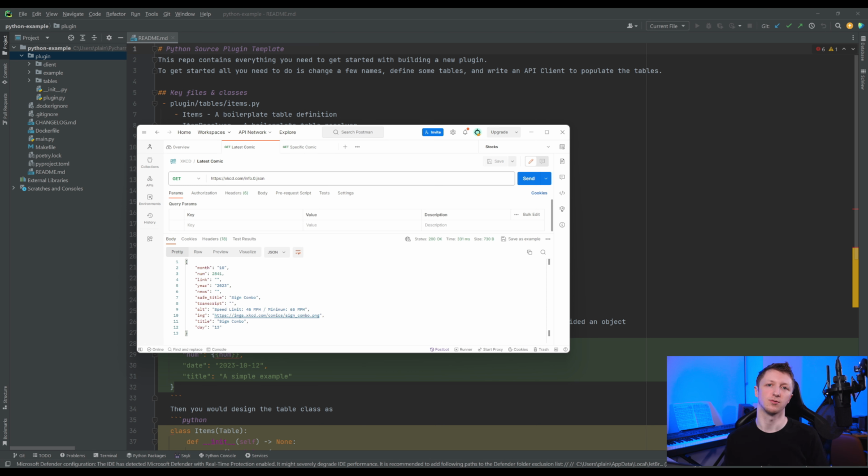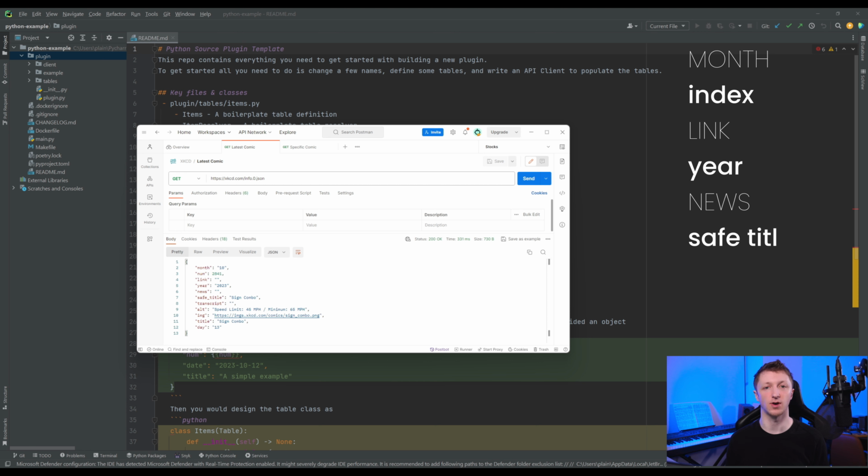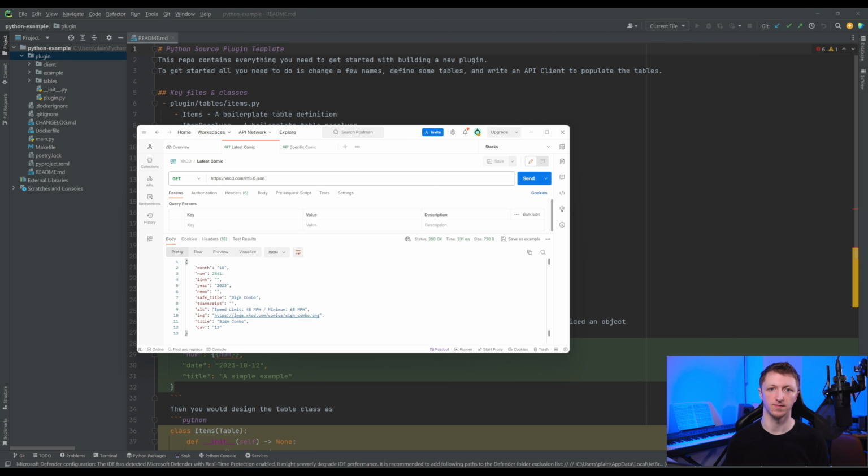Both of these endpoints return an object with the same unsorted structure, containing the month it was published, the number index, a relevant link, the year it was published, any relevant news, a safe title, a transcript, an alt text field for the visually impaired, the URL of the image, the display title, and the day that it was published.